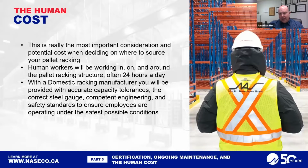So once the pallet racking came out of the warehouses into the retail environment, we then decided we needed a set of rules to keep the public safe. When it was in the back of a warehouse, everybody was assumed to be industrially aware, and it was assumed that everybody knew how to safely work around pallet racking. But once it came into the retail environment, and now families were walking around it, we had to implement a bunch of safety codes and guidelines.